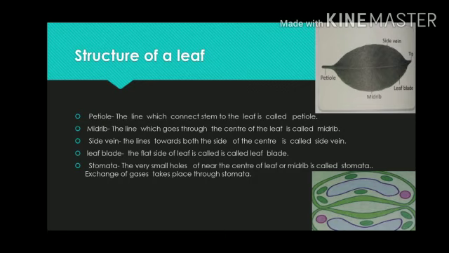Leaves have some common features: petiole, midrib, leaf blade, side vein. Let us talk about the different structures of a typical leaf. The first structure is petiole. This is very important structure of the leaf. This helps in holding the structure of the leaf attaching itself to the stem. The next is midrib. The line which goes through the center of the leaf is called midrib. Next is side vein. The lines towards both the side of the center is called side vein. The next structure of the leaf is known as the leaf blade. This is the green expanded part of the leaf and flat side of the leaf.